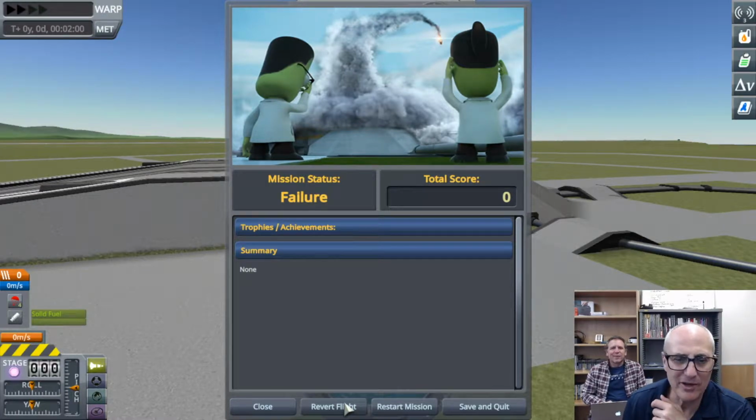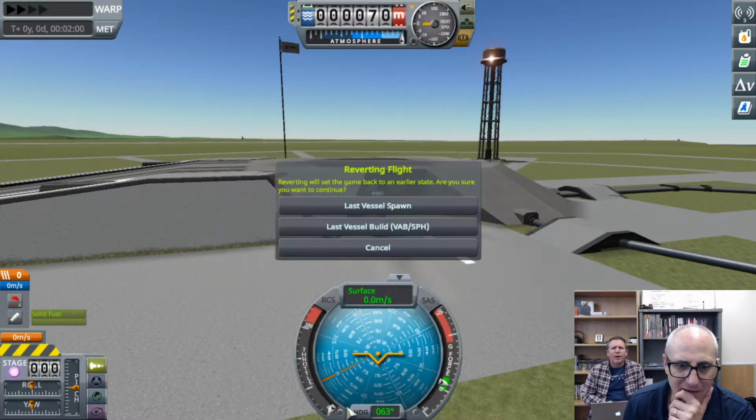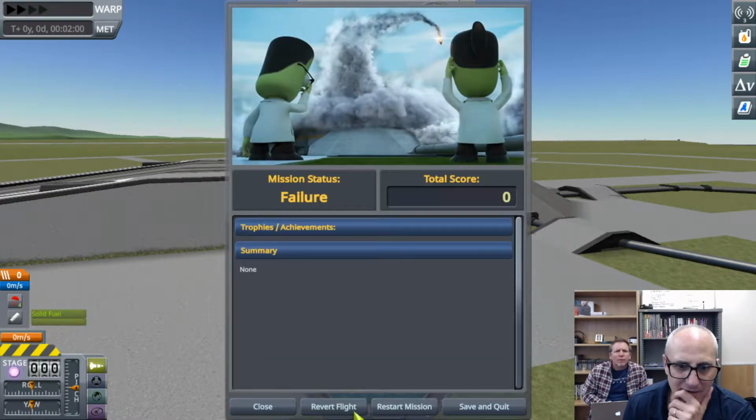What did I do? Revert flight or revert mission? Try revert flight. No, I think that just puts you back on the launch pad. Does it put it just here? Yeah, it just restarts the mission. I thought so, but I wanted to.